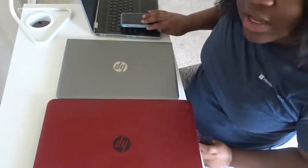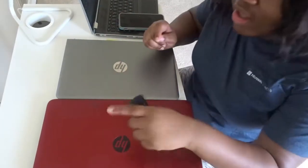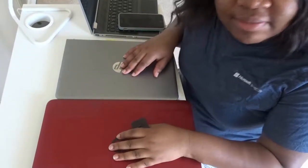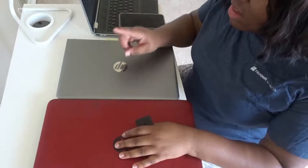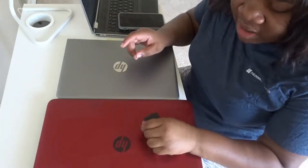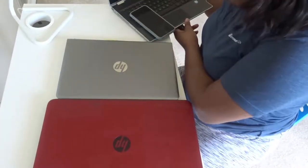Taking apart two perfectly working, okay, one of them is perfectly working. It's this one, perfectly working HP laptops. Reasons why, this is one I had for a very long time, and I just got a new one. It's right here. It's another HP.